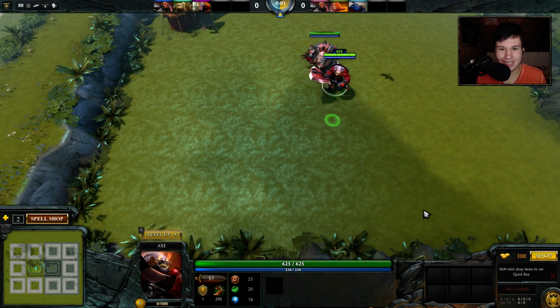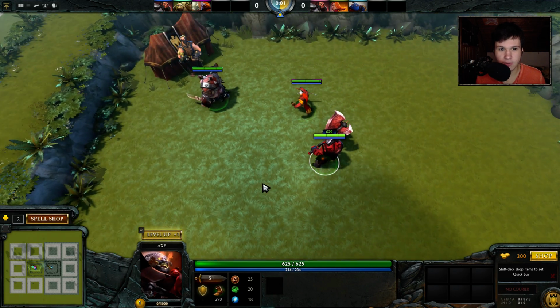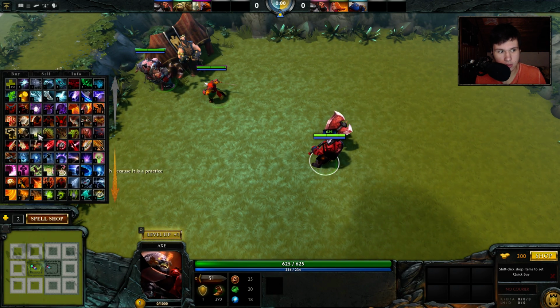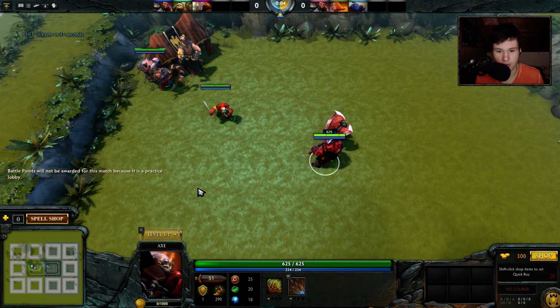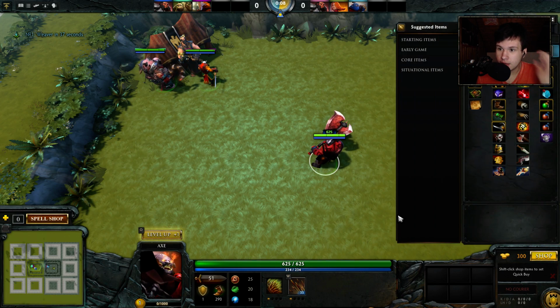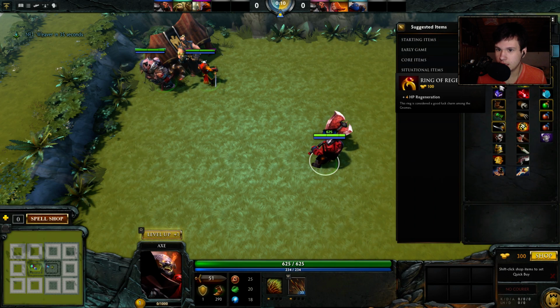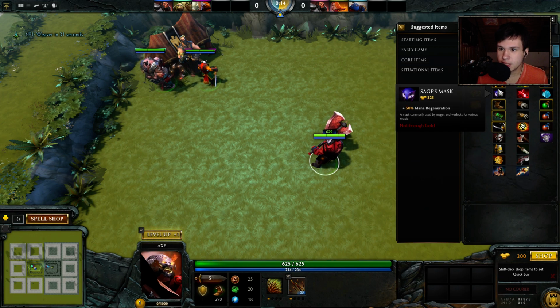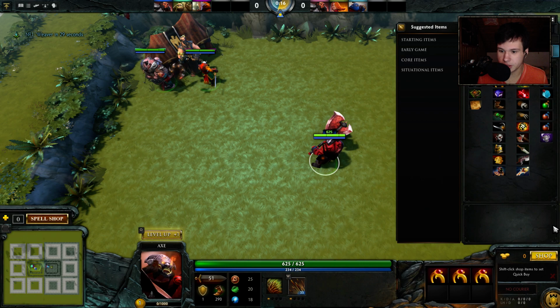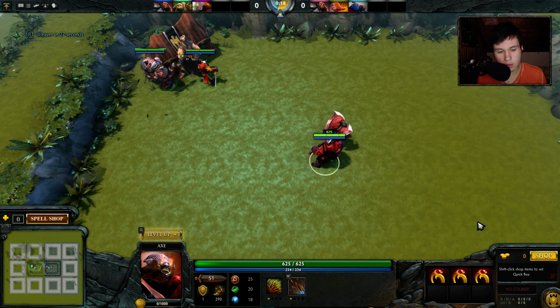So, this is where we start. Now, Custom Hero Survival allows you to customize your hero using a spell shop. So we can go in here and buy Bristleback and Quill Spray, and boom, there we go. Got 2 abilities already. Now, let me also open up the regular shop. We can buy some other items as well, if we please, of course. So I'm actually gonna pick up a bunch of Ring of Regen, because I want to, you know, live through it.